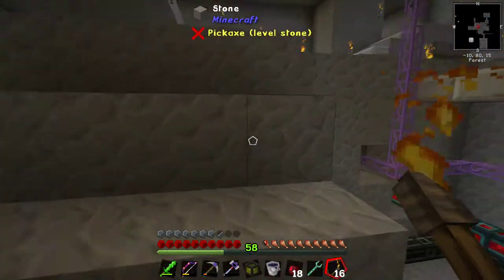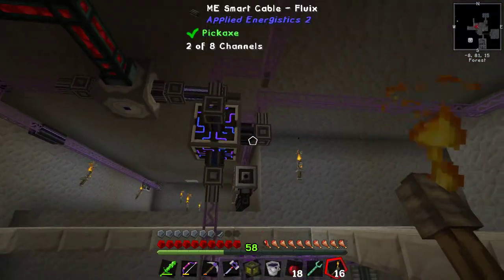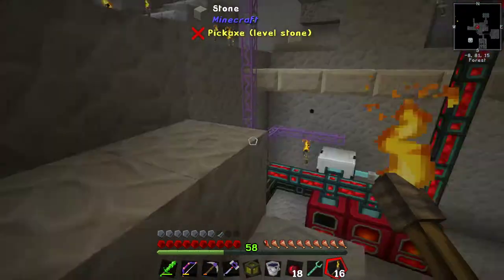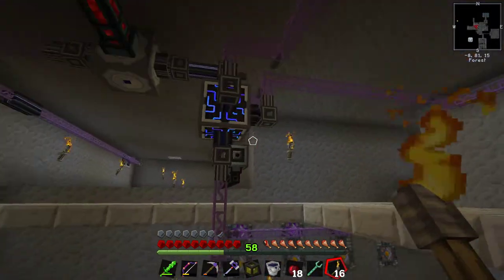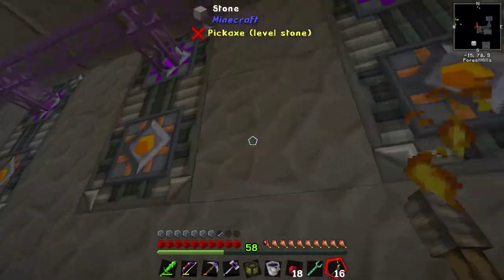So I've reworked our ME controller. Now 5 of the 6 sides are in use. And they generally do the thing in the direction that they're pointing in. So this one does the stuff down there. This one on top does the stuff up there. And that one on the far side does those things over there. This one at the bottom is doing these because I have added a few new crafting storage thingies.